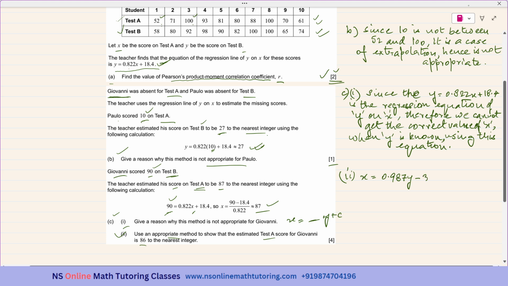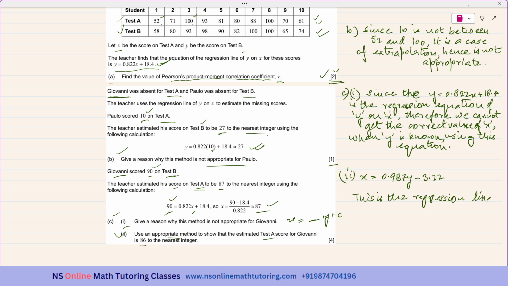So this is the regression line equation of x on y.